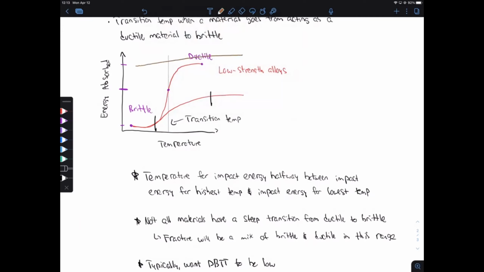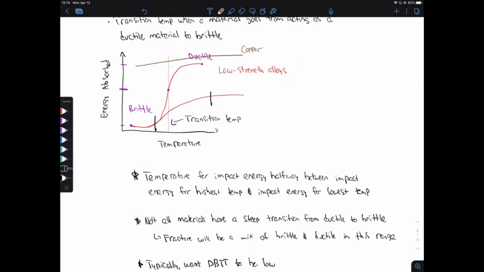Can copper be up top there? So let's say copper. And you can see that that's not changing very much for the impact energy, or the amount of energy that is absorbed for copper on failure, right? When we're really hot, the impact energy is very similar to the impact energy when we're also really cold. What I drew here might even be a little more drastic than you would see in real life.